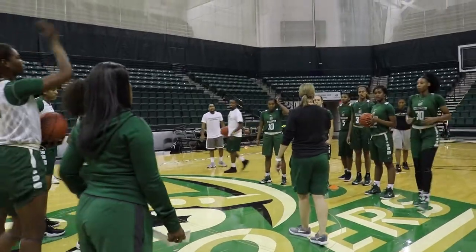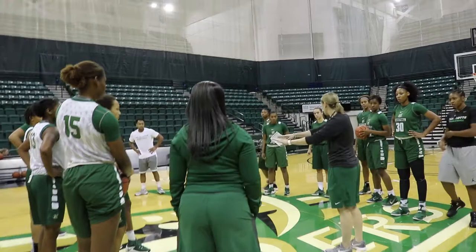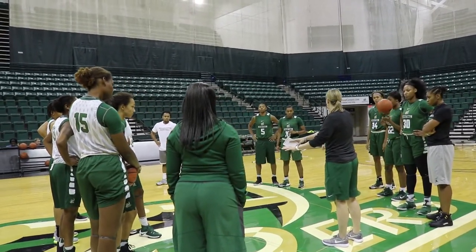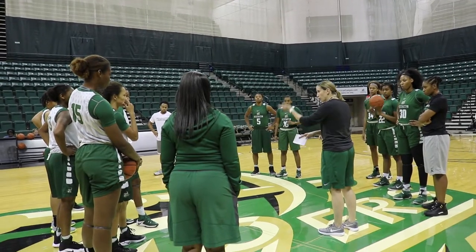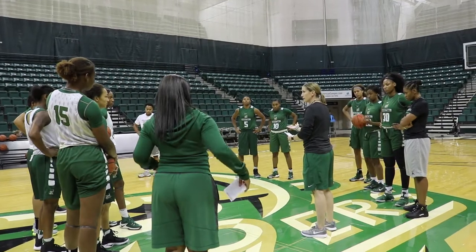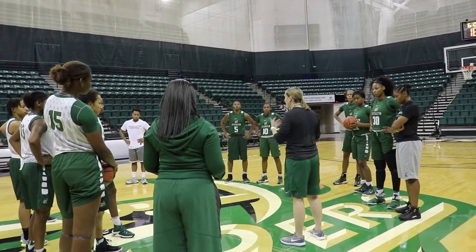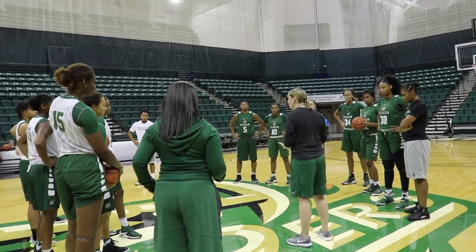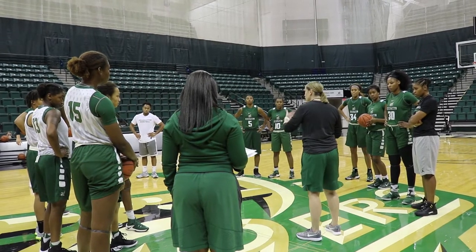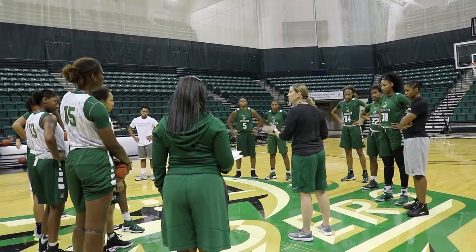Okay, I didn't get to see green quite as much because I was down here with white. But this side, I already challenged them that they got to pick it up. Right now, they're going through the motions of a drill. There's a difference between drilling to do the drill and drilling to compete and get better. You understand what I'm saying? It's okay that some of it's still new and we're still thinking, but we got to go hard. We got to be uncomfortable. It's okay if you get beat going as hard as you can. It's not okay if you get beat because you're going halfway. Don't waste your opportunity to get better.